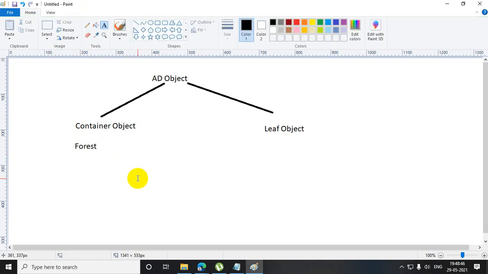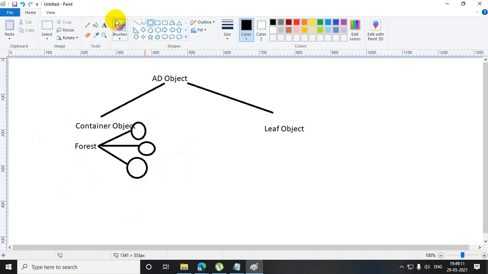Now my question, what is a forest? The forest is basically a collection of domains. This is the largest object in Active Directory. Fine.